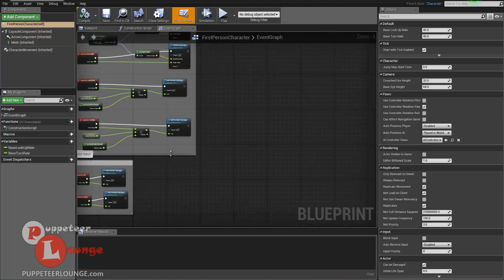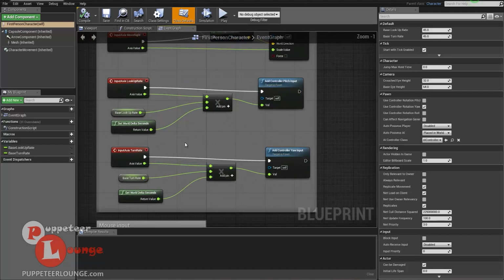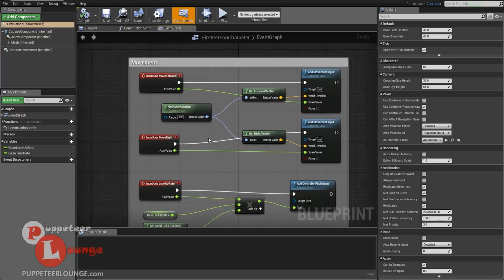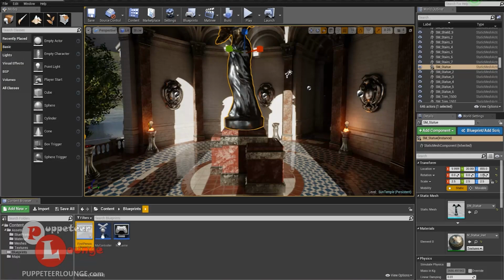And you can also connect not just the mouse and the keyboard, but also game pads, touch screen input and stuff like that, just like this. So everything you can see is based on the node network. Okay, so this is the blueprint for the character control. This is what controls the character movement, and where you plug in and plug out the controls for the gamer, the user. Again, all of these blueprint networks, my controller, the first-person character blueprint, my game, everything works in a synchronized manner. They all need each other to work to create a game.